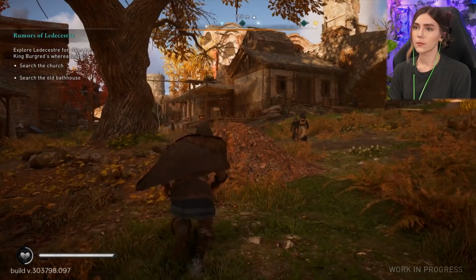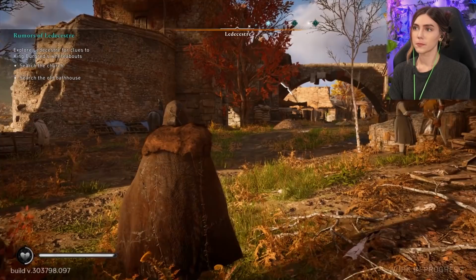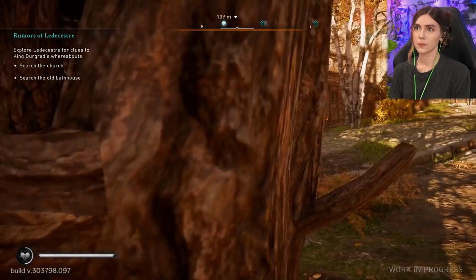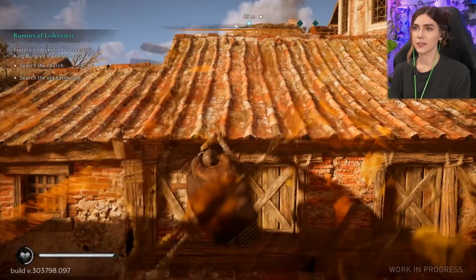Okay. Whoop. Don't mind me. Everything's fine. They're like, what's going on? Hey, who are you? Nobody. It's fine. We're going up top. We need to be sneaky. They recognize that we are a strange person wearing a hood and a cape.